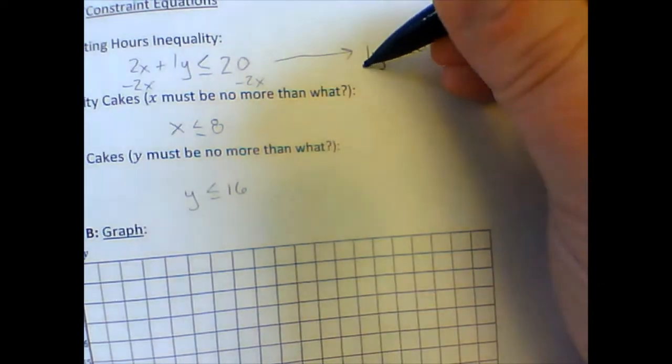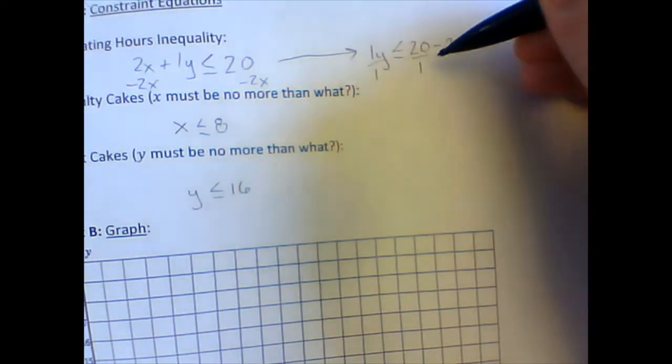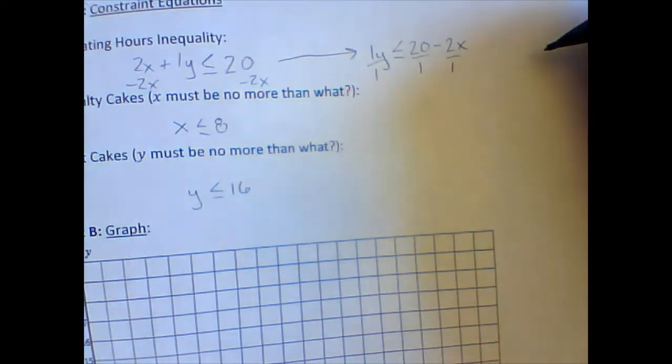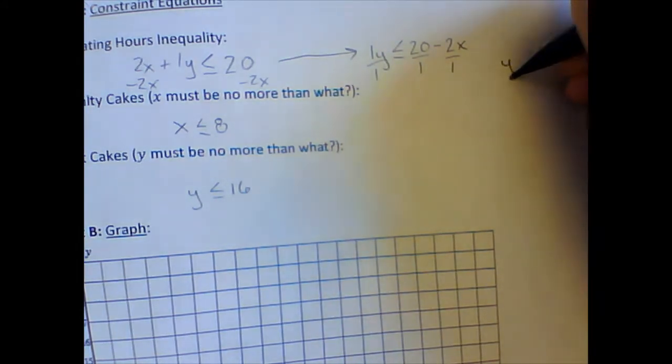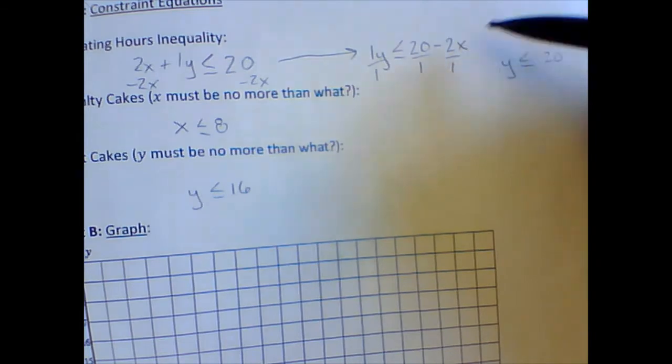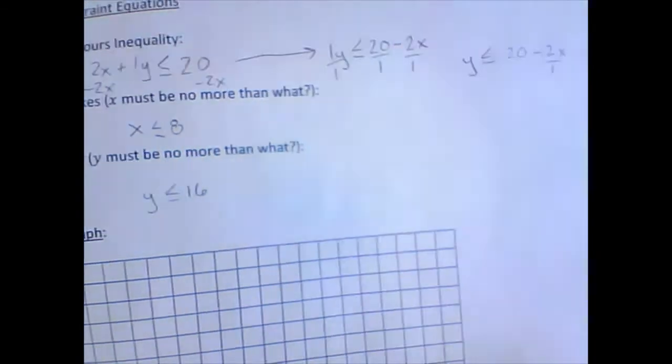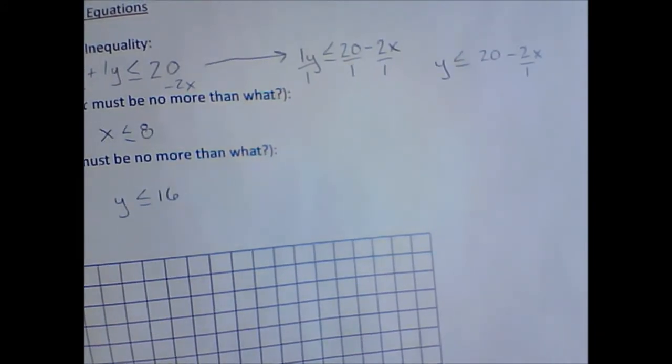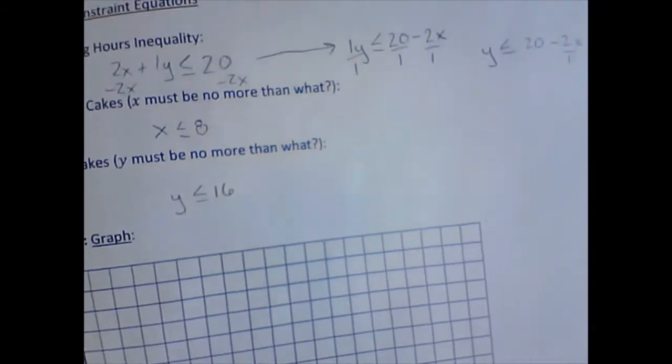Now, if you need to get rid of a number that's attached to y, you divide it through everybody like this. You really don't have to do this with a 1 because it doesn't change anything, but this is what it would look like if it was some other number, like a 5 or a 2 or something like that. And the nice thing about dividing it is it does show you where the slope is, and it shows you that bottom number, if you don't have a fraction for a slope, it turns it into a 1.